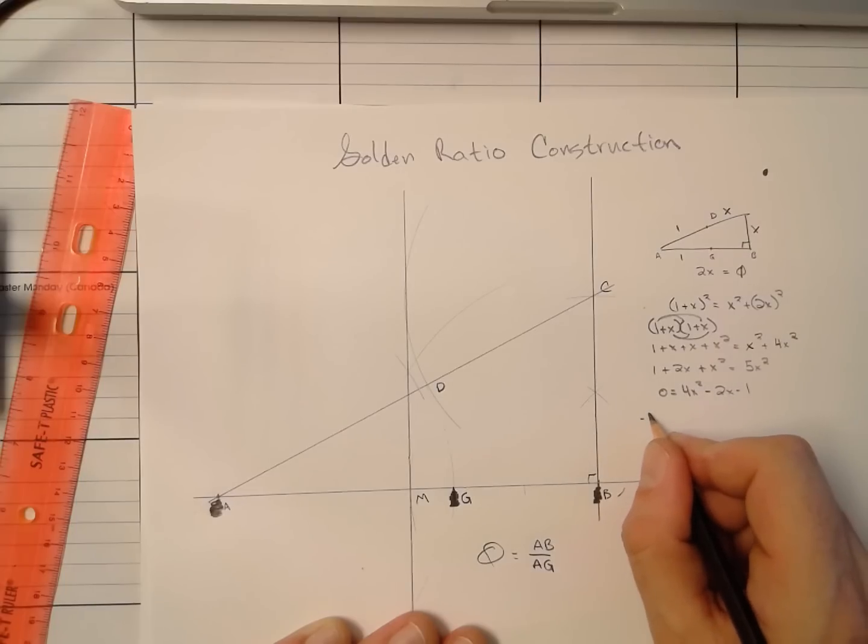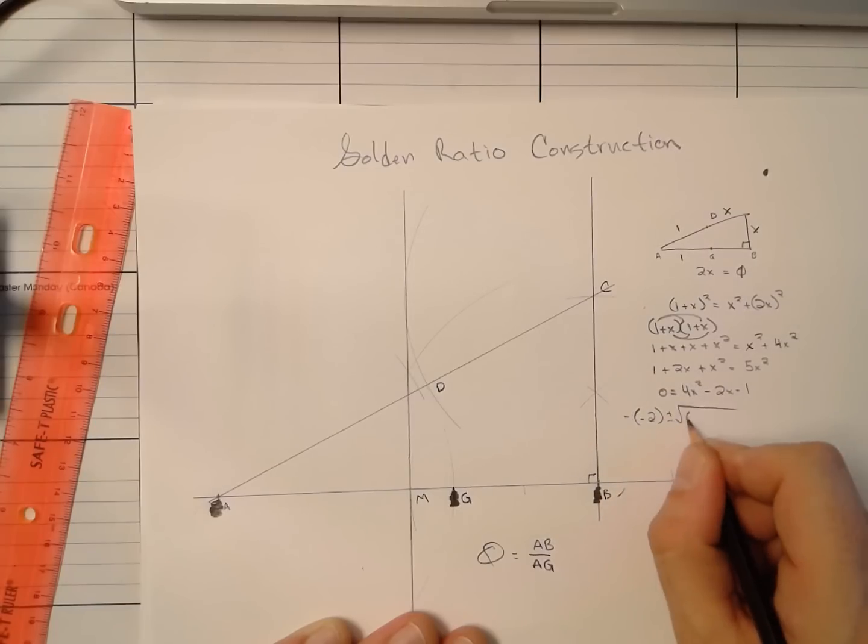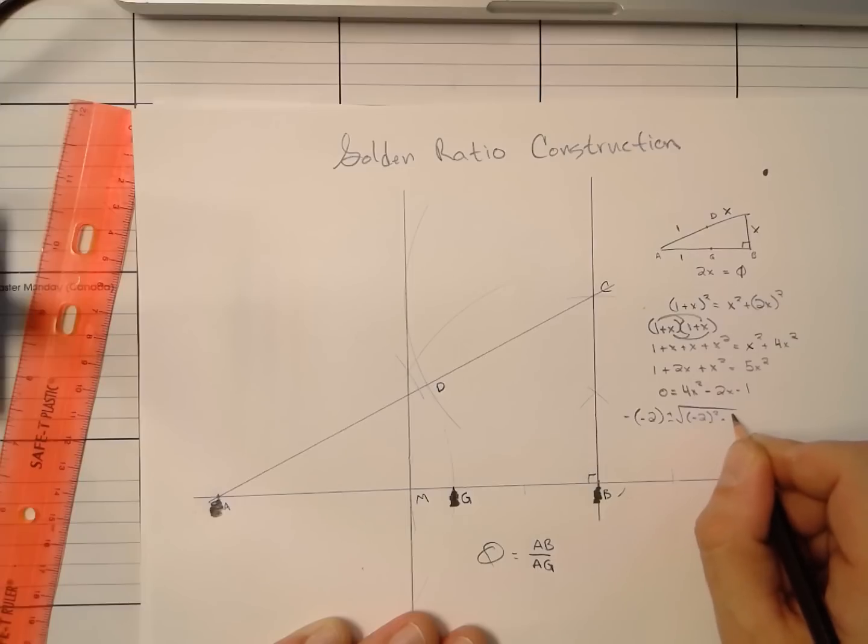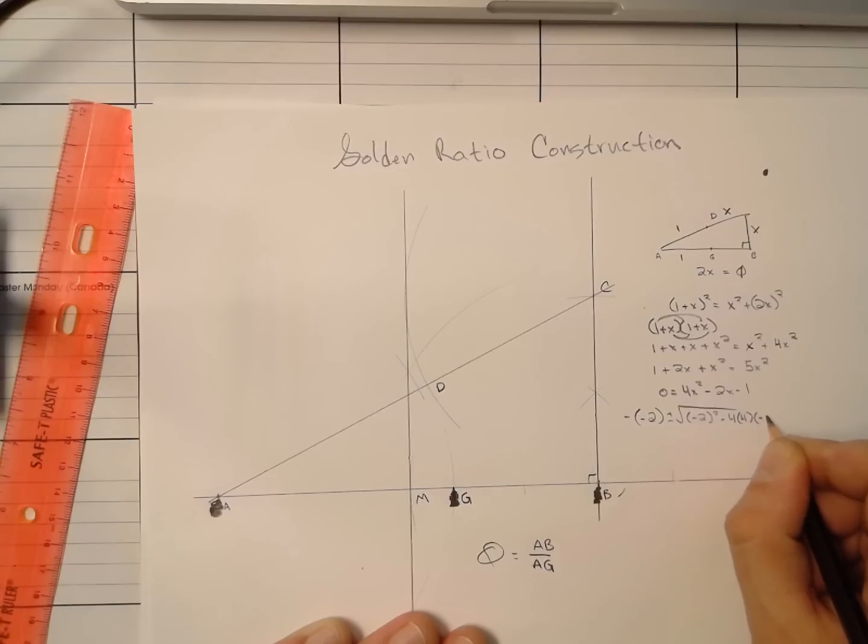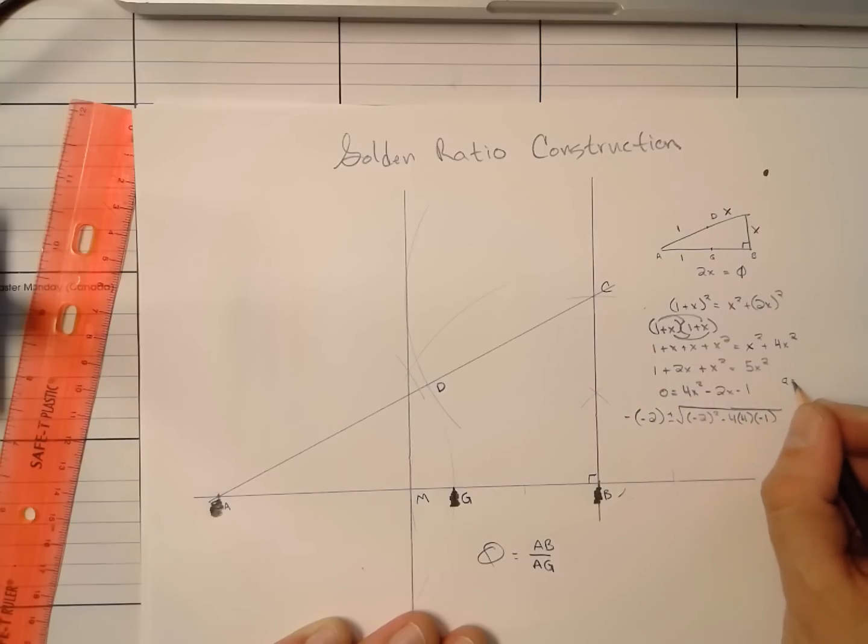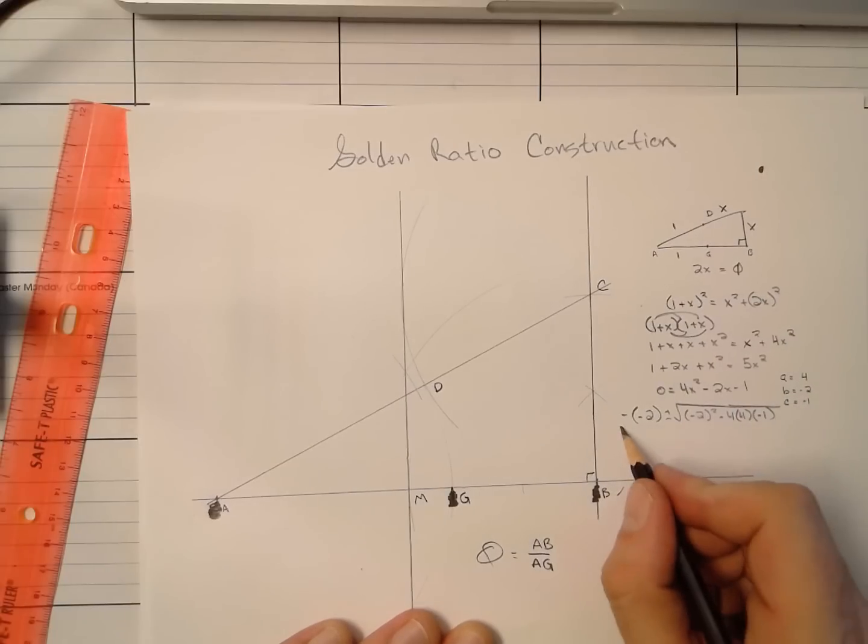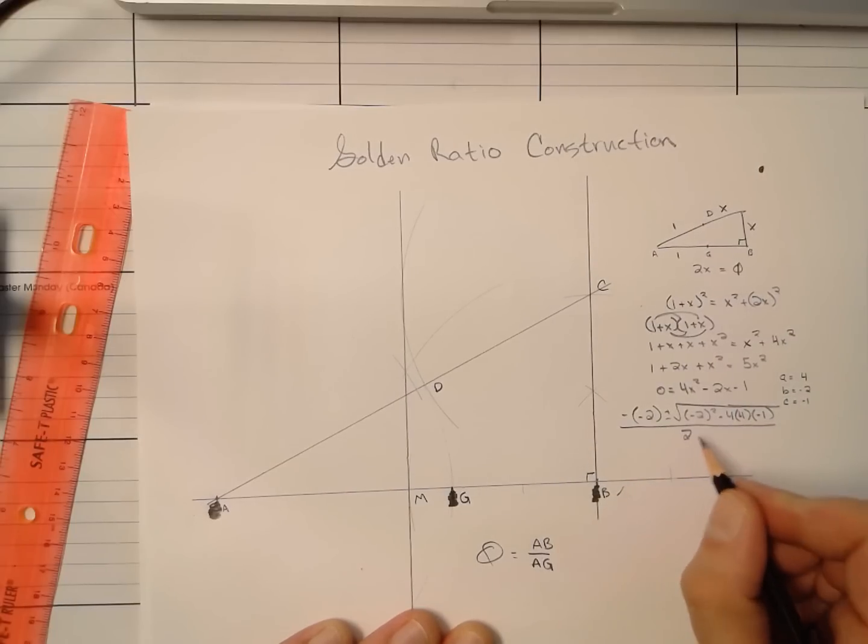We'll move everything over to that side of the equation, and I get 0 equals 4X squared minus 2X minus 1. I will use the quadratic formula that you don't have to worry about so much right now. Negative B plus or minus the square root of B squared minus 4AC where the coefficients of this equation are the A value is the coefficient for the squared term. The B value is the coefficient for the non-squared term, and the C value is the number without the variable here at the end. And all of that is over, of course, 2A, of course, as if you know this formula already.